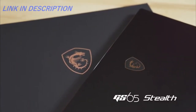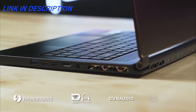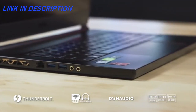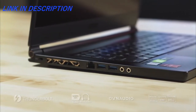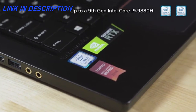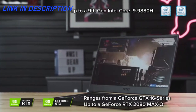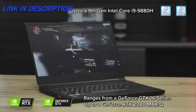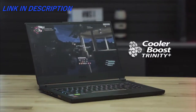The GS65 Stealth includes a plethora of ports, including USB 3.2 ports, Thunderbolt 3, Mini DisplayPort, and HDMI, as well as Killer Ethernet, Dynaudio speakers, and audio jacks. The GS65 Stealth comes in various configurations featuring up to an Intel i9-9880H processor and can be found with graphics options ranging from the NVIDIA GeForce GTX 16 series to the RTX 2080 Max-Q GPU. All kept cool with the help of the Cooler Boost Trinity technology.